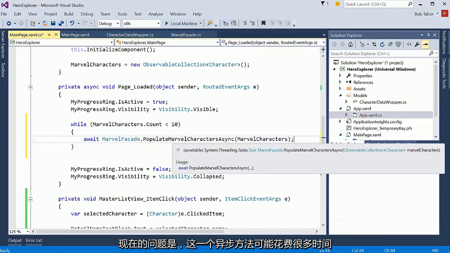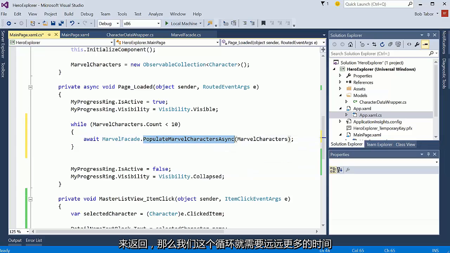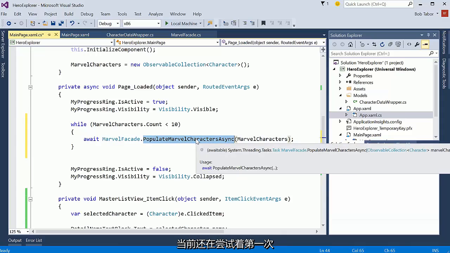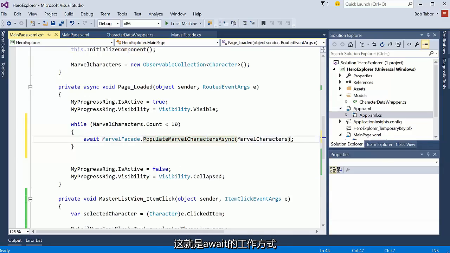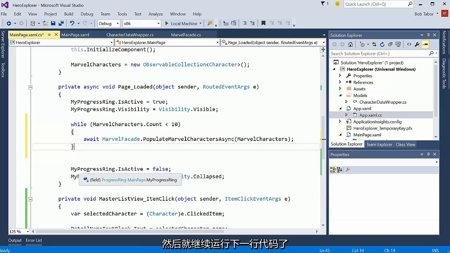Now, the challenge here is that an async method might take a while to return. So we could be looping here a billion times while this is still trying to run the very first time. So it could be a lot of calls out to that method. That's just the way that this works. It works as a promise, and then it continues on to the next line of code.